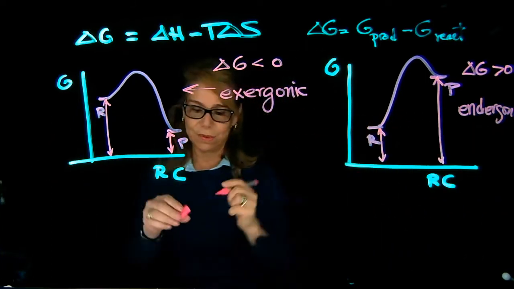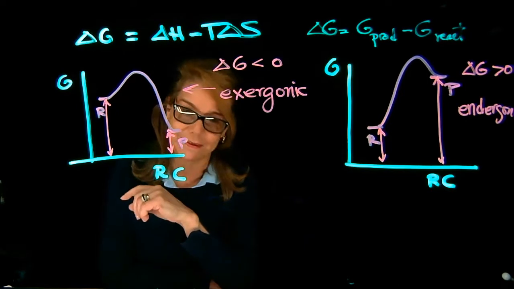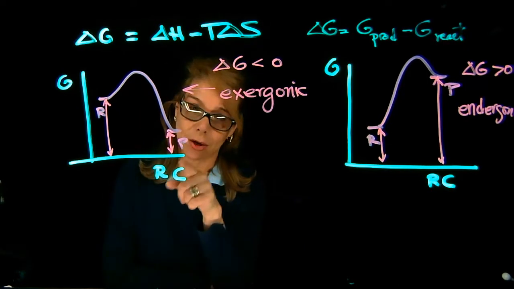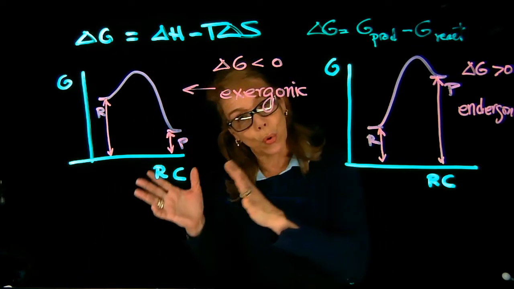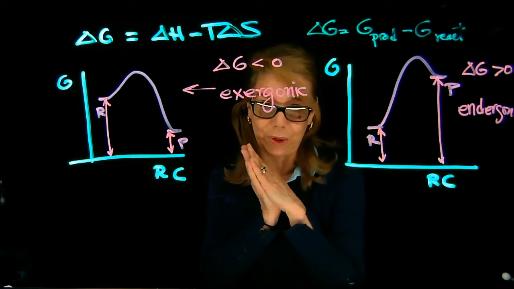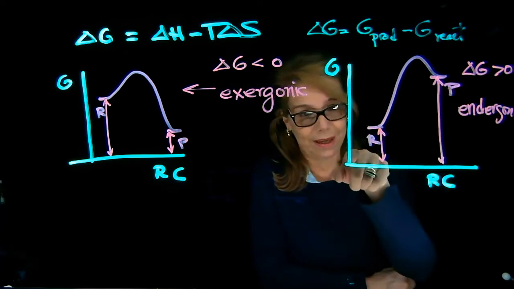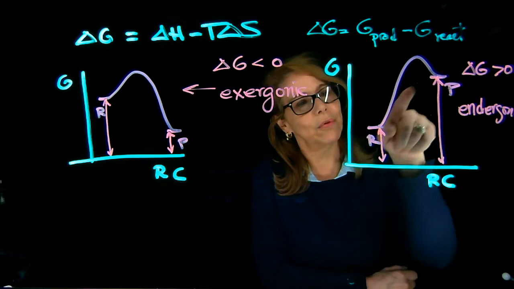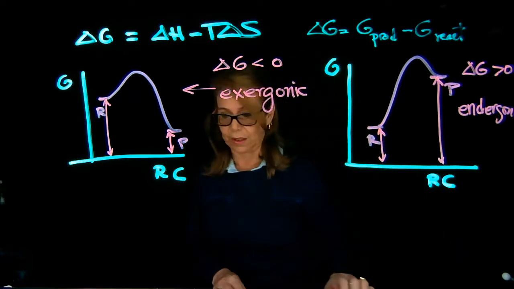And analyzing what's the meaning of that. Notice in the previous profile, products are more stable than the reactants. This reaction is product favored. In the equilibrium, we will have more product than we have reactants. In this one, however, products are less stable than reactants. And so we say that at the equilibrium, we will have more of the reactant. That is the position of the equilibrium.